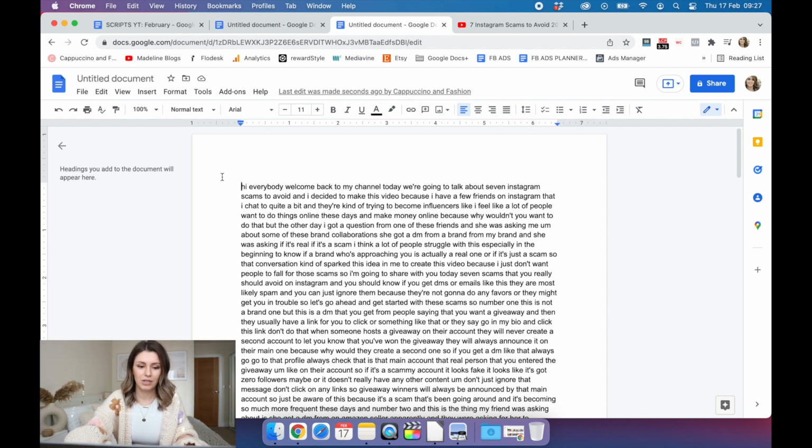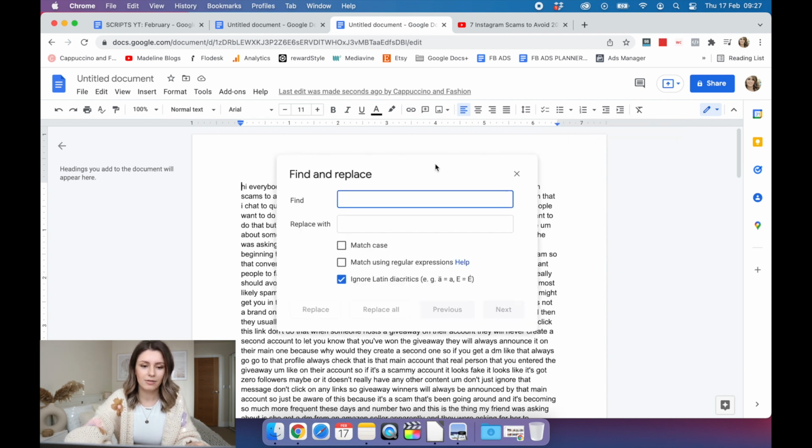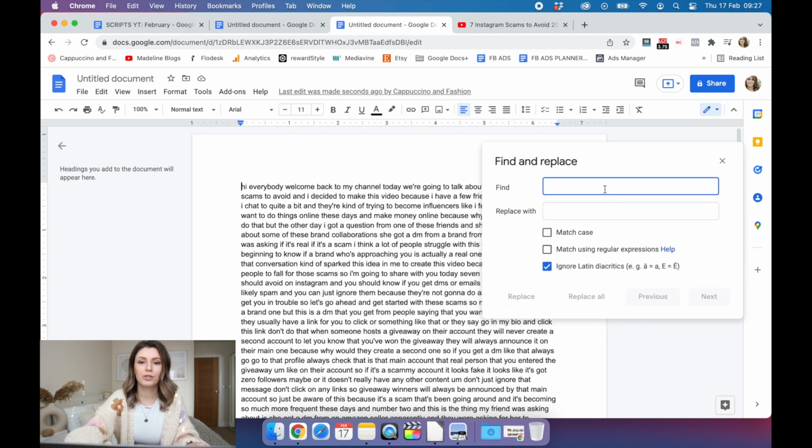Next thing that I'm going to do to really save time on this is go into Command F or Control F, and this is just the find function in Google Docs. And I'm going to click on these 3 dots, and you have here find and replace. Now this is super useful because there will be words in this text that you want to replace with different ones, because maybe they're wrong, maybe they're not spelled right, or maybe you need them to be uppercase or something like that. So this will make it easier to go through all of the text and replace all of those in one go. So I'll give you a few examples of what I mean here.